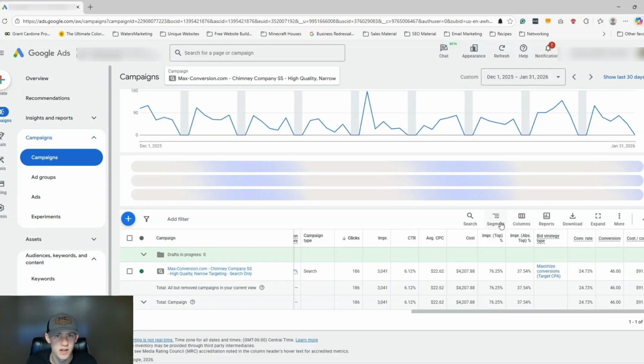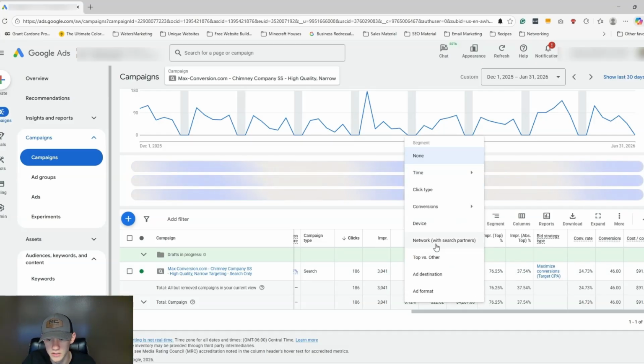It's a very, very competitive space with a very high CPC. And so it's very common to have that higher lead cost. Now, if CPC was a little bit lower in your market, say $15, and you're getting close to a 25% conversion rate, your lead cost should be at about $60. But in this case, this market is high.